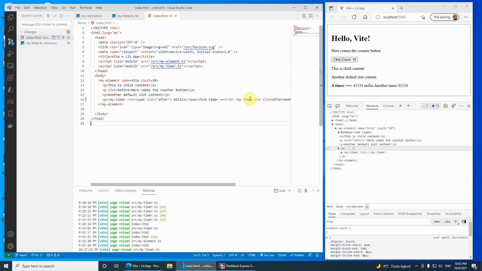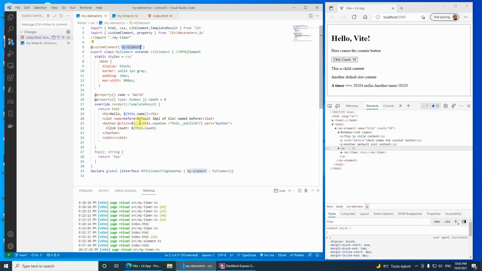So the next step would be to make a button here which stops these timers. Okay, go to the elements.